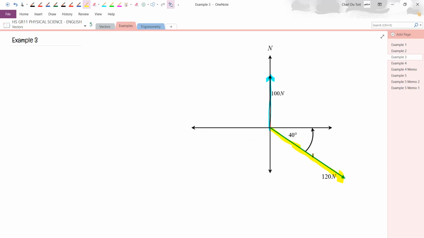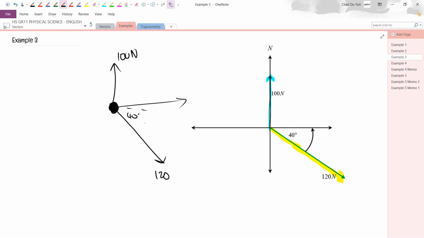All right. So now, basically, there's a lot of questions they can ask you, but basically what they want you to calculate is the resultant vector. In other words, if there's a big stone here, or any object, and someone is pulling it upwards at 100 newtons, and someone is pulling that way with 120 newtons, and this angle here is 40 degrees, what would this stone do? It will move, probably in a direction towards the right somewhere.